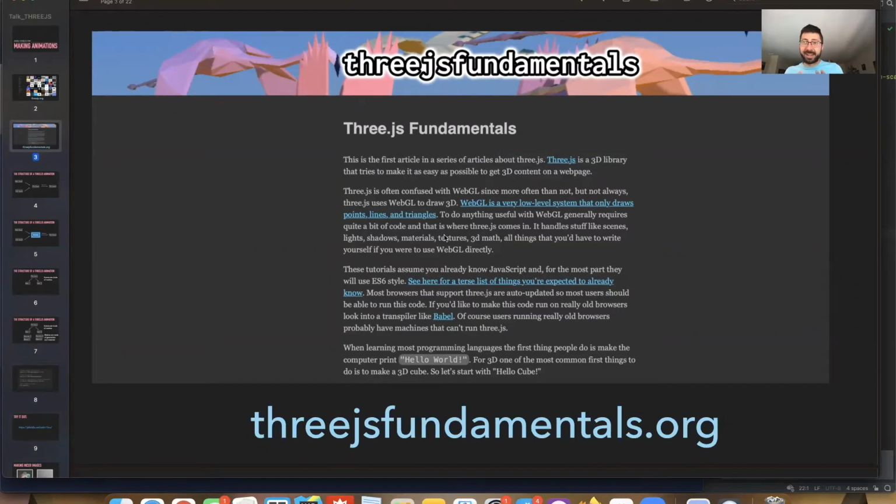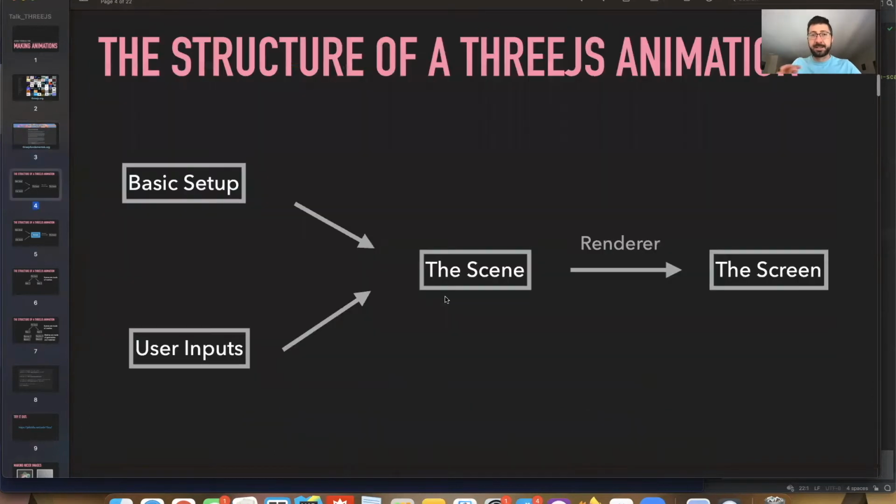threejsfundamentals.org was really helpful to me. They give you an introduction to some JavaScript, some very basic coding, and in particular, how to use ThreeJS to set things up. My goal today is not to introduce ThreeJS to you, so I'm going to skip all of the stuff that's covered in this tutorial and give you the lightning fast Cliff Notes version, and then teach you basically how to plug and play with a particular file I've written to hopefully get you producing animations quickly if you would like to.